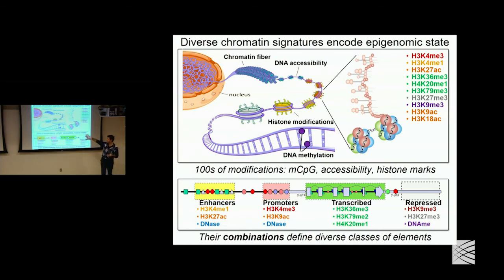So that's what the epigenome does. It basically puts post-it notes in different regions to basically remember where the important parts are. And we can basically read these post-it notes systematically in order to then infer what was the genome doing in every one of these cell types through the state of the epigenome. And there are hundreds of these modifications. And their combinations define different classes of regulatory elements.